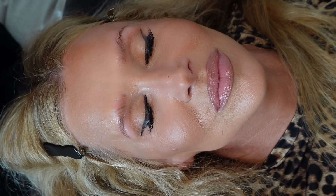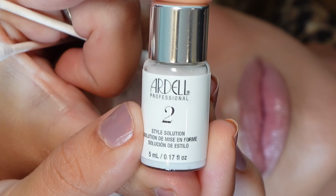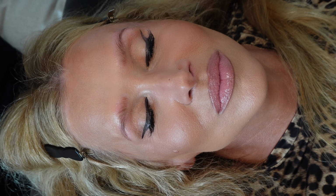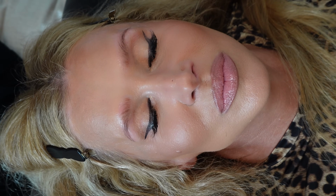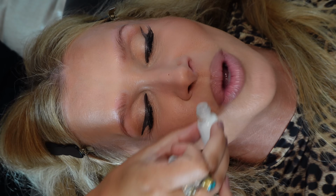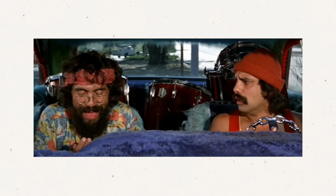Okay, I'm going to read what step 2 is for them. So now we're going in with the number 2. This is the style solution. This one might actually smell. Chanel might run away. You smell it? Ooh, I kind of like it. I don't know why. It's the light vibes.